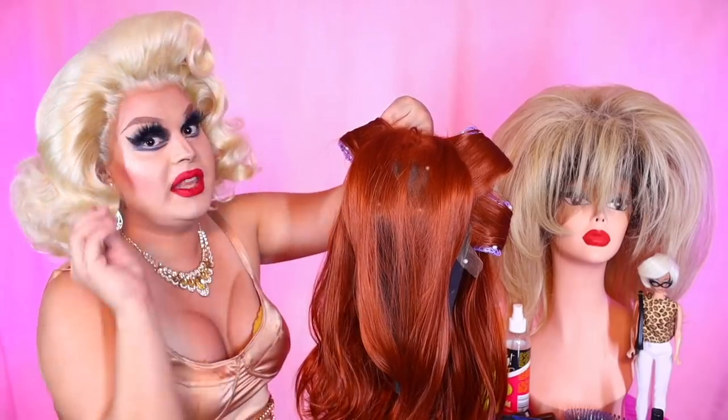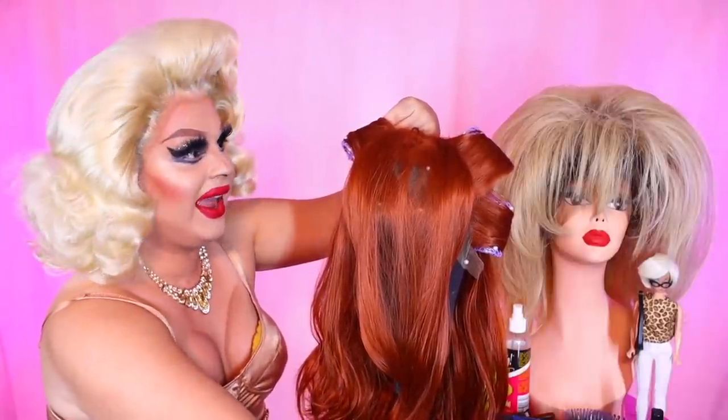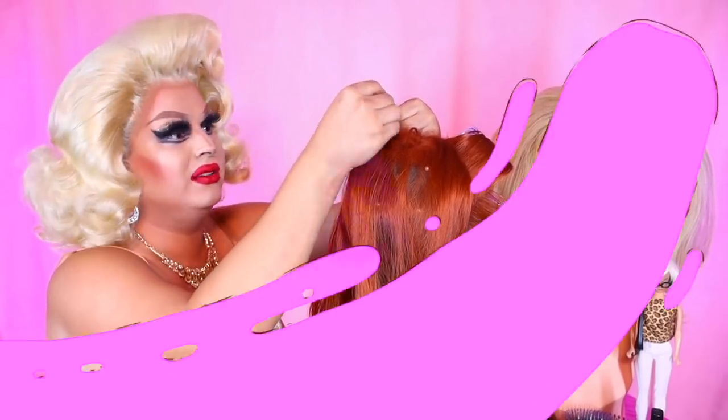And I don't have a wig that matches this, so we can't do a double stack today, so I have to make some volume happen in this wig. The stakes are high right now. So I'm gonna roller set this and we'll come back and talk a little bit more about Katey Sagal.